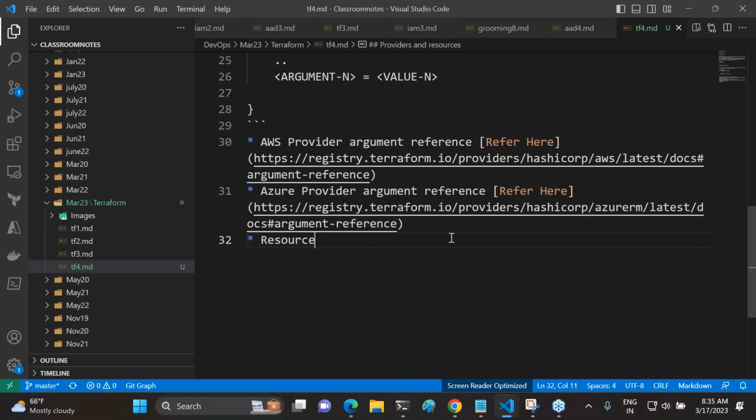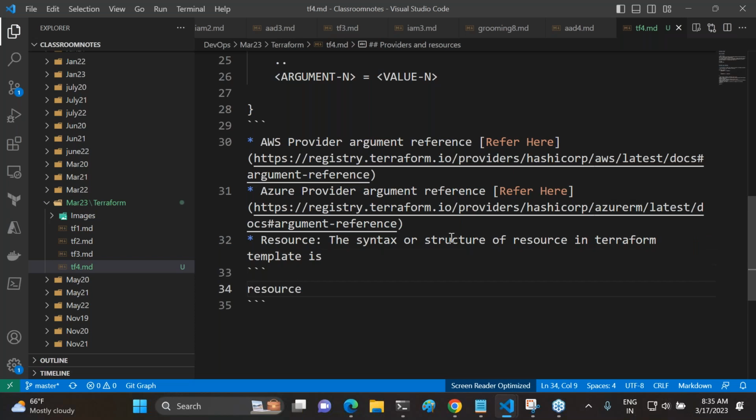Now, resource. The syntax or structure of a resource in a Terraform template is that you write resource, and then you have the type of the resource, and then you have the name. This is not the name of the resource which gets created.